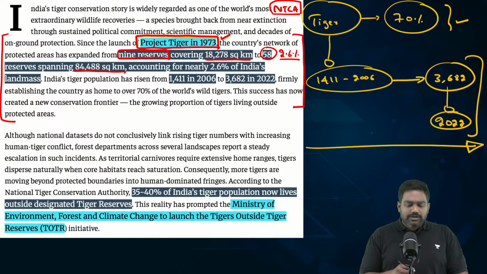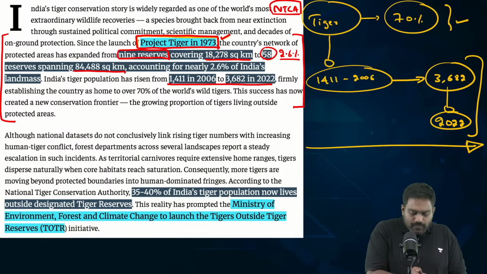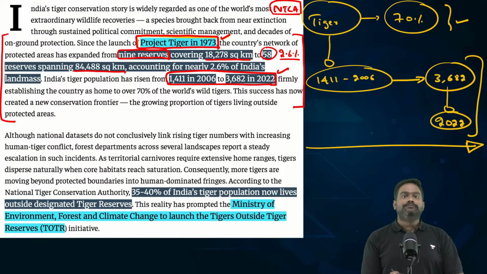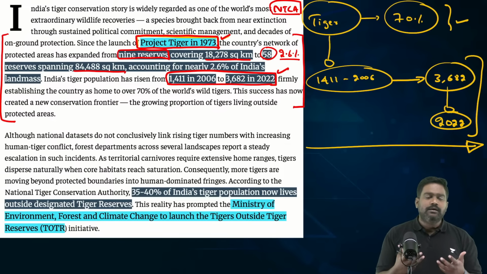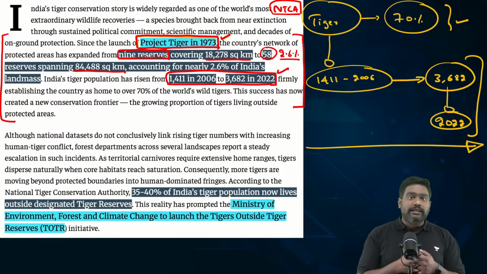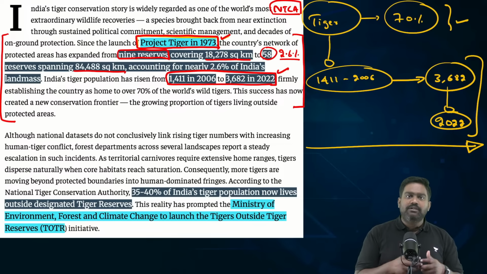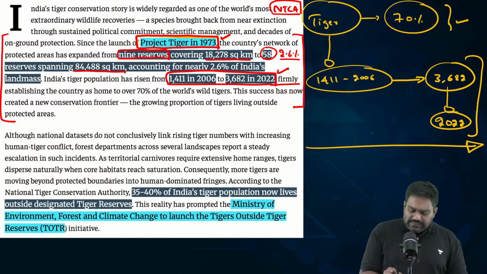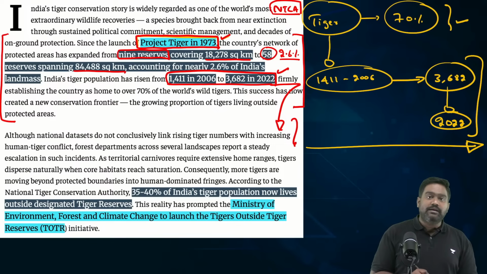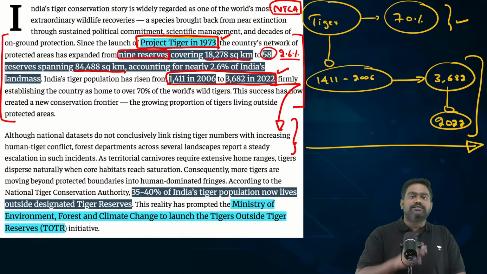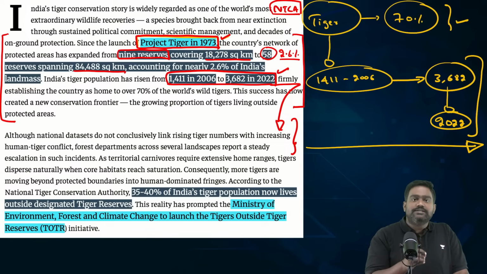But today, due to the explosion in tiger population, we are facing a new challenge. Because tigers, like any other big cat, are highly territorial. The moment a habitat reaches a certain saturation, tigers tend to move out of these habitats. They will venture out. And as a result, today, a lot of tigers are being found outside of these tiger reserves. According to studies, nearly 35 to 40% of our tiger population is currently living outside tiger reserves.